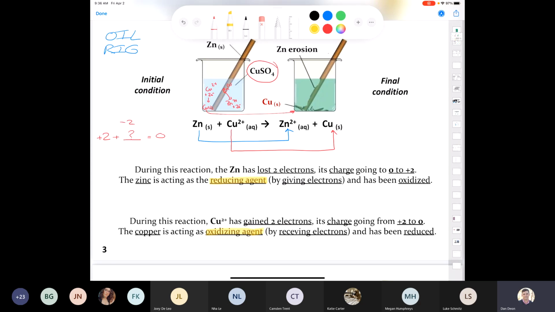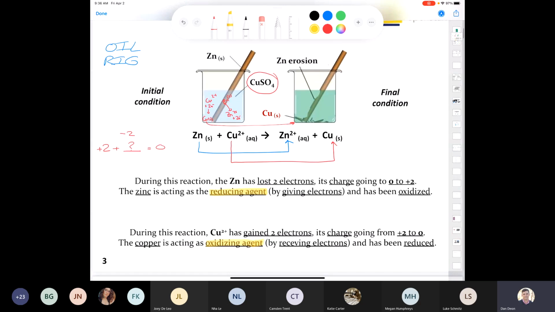And you have to be aware of what an oxidizing agent is, what a reducing agent is, and you have to be able to identify the species that are being oxidized and reduced in redox reactions. And we'll get plenty of practice in that today. And if you're a little rusty on your oxidation numbers in ionic compounds or covalent compounds, well, we'll take a look at that as well.